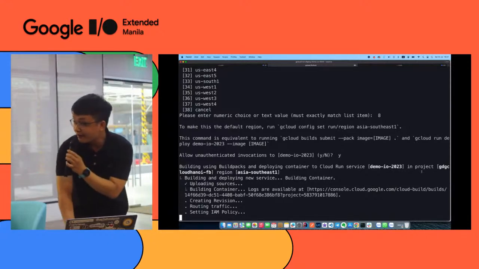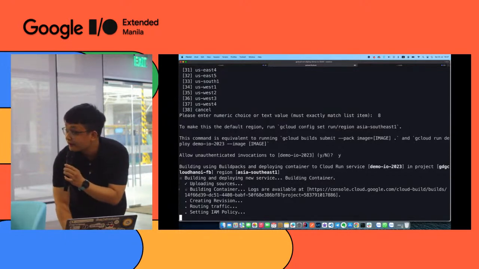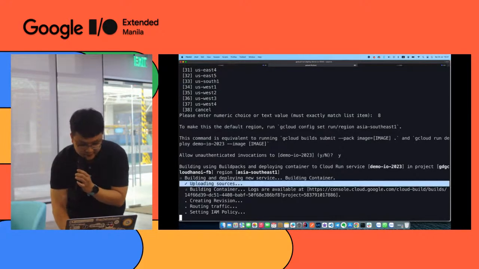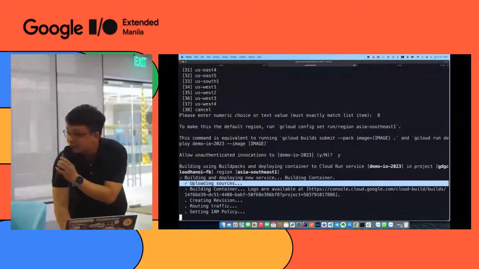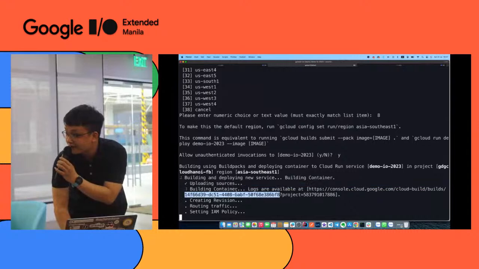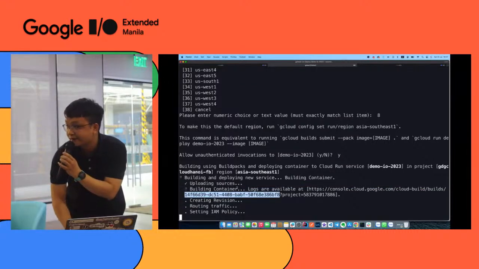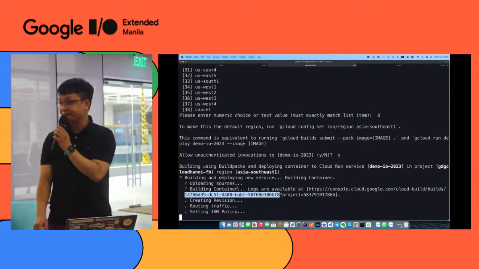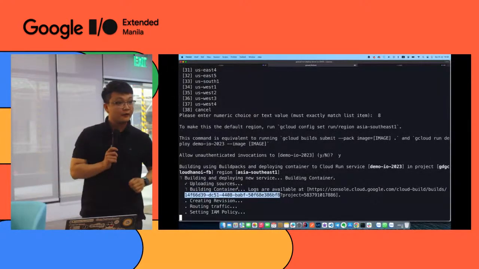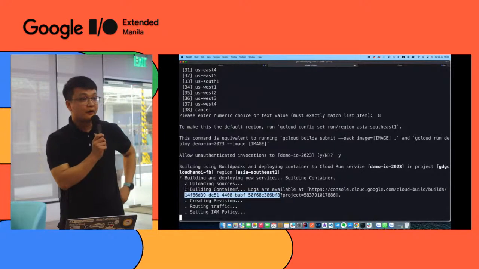We are at the building stage. The first step is uploading source code to Google Cloud. The second step is building the container.